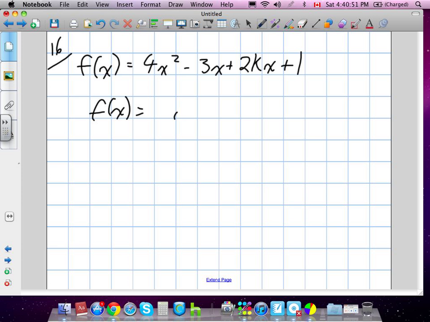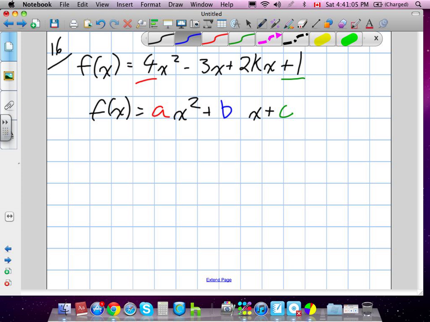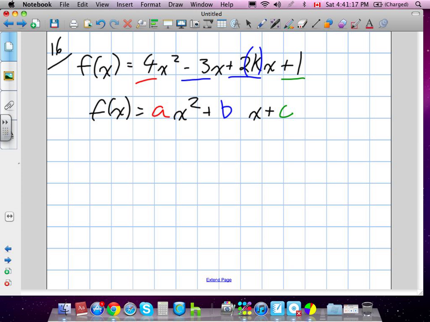Okay, question 16. This is very close to standard form, this question. Ax squared plus bx plus c. Our c is obviously the 1, our a is the 4, b is a little more complex. B looks like it's been split into 2 terms. Negative 3 plus 2k. K, this is what they're saying is there's apparently some unknown number in the middle of this, and they want you to try to figure out what that number is. Do we know anything else? We know what the a is, we know what the c is. And they've also given us some additional information.